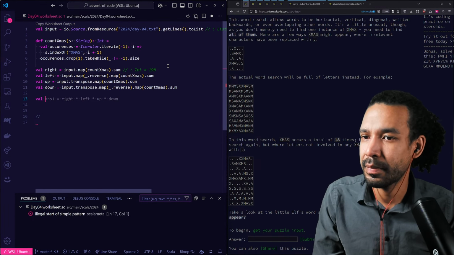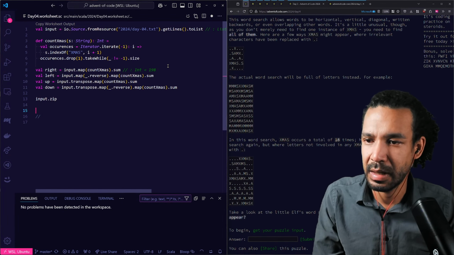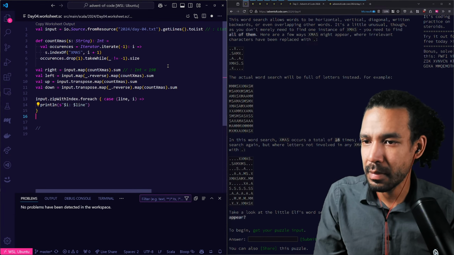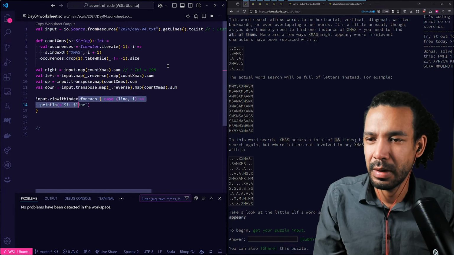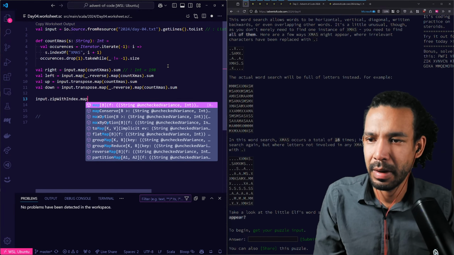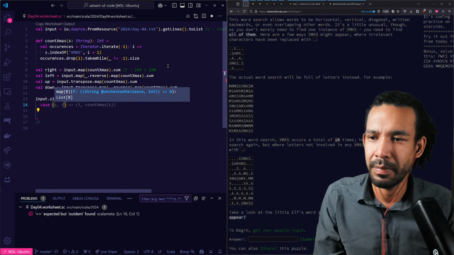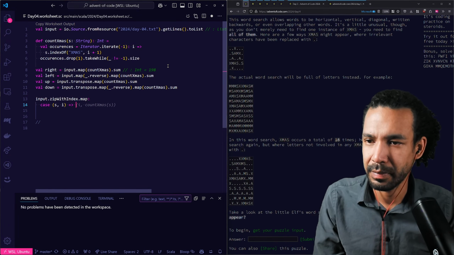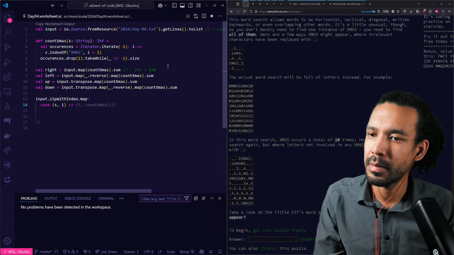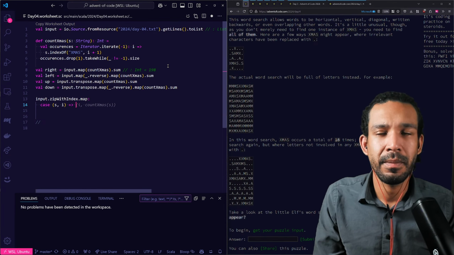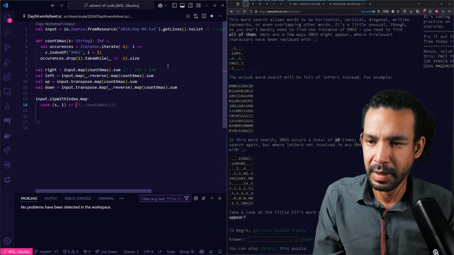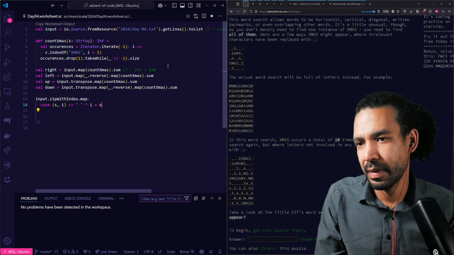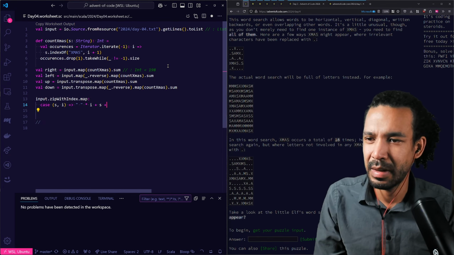So val, let's take input zip with index. We're not doing a for each. Doing dot map case si, and then let's just do a space. Yeah, space times i plus s. And then let's add space afterwards.